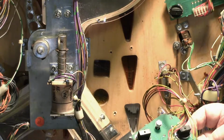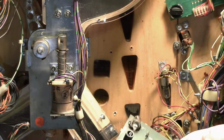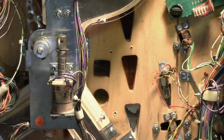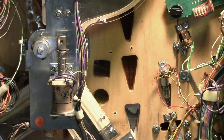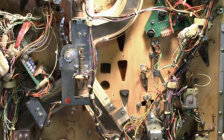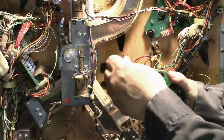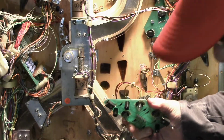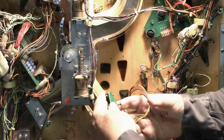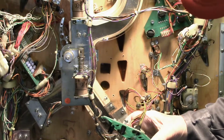I don't have my magnifying glasses on, but just looking at them, they don't look like they have any bad solder joints. Okay, so what I'm going to do is, since that's kind of a pain to get out, and these bulbs have been in there a while, I'm going to go ahead and change all of them in this board. I don't know that this one in particular was bad, this one here. But like I say, I'm going to go ahead and replace all of them.